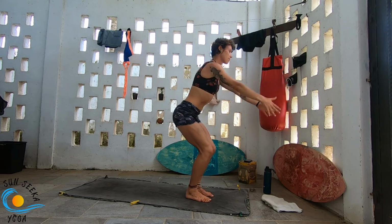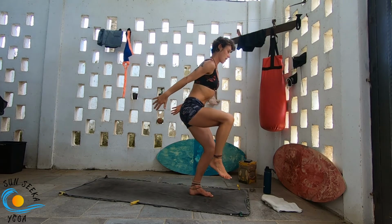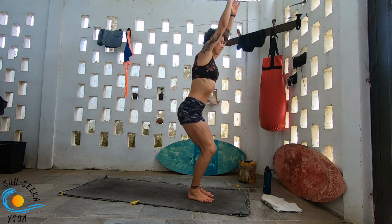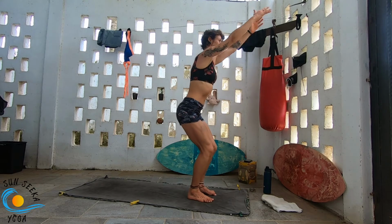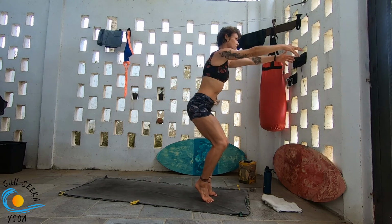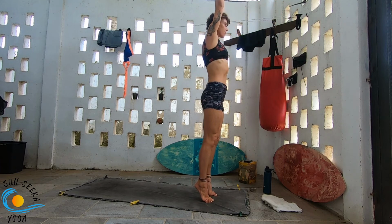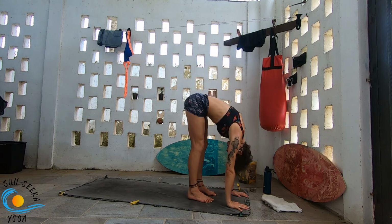Inhale to chair. Exhale, lift right knee. Inhale to chair. Exhale, lift left. Inhale to chair. Exhale to balance. Stay on the toes, come all the way up, inhale. Exhale, fold forward, drop the heels.